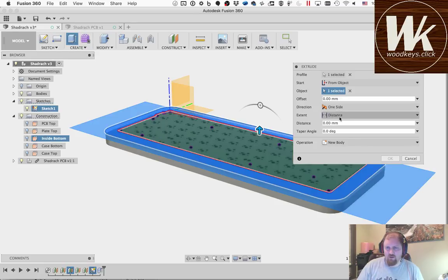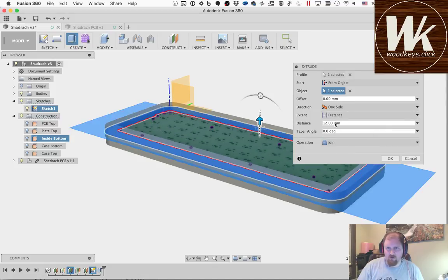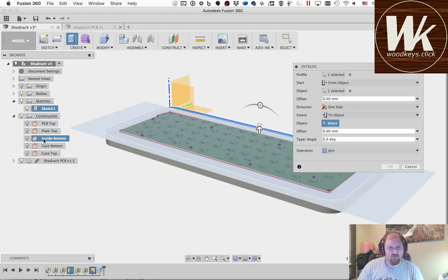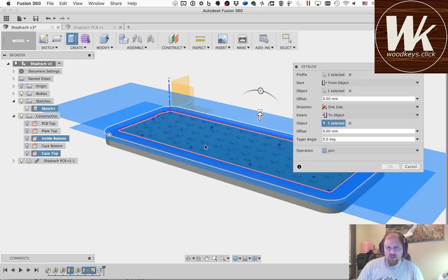Now we could specify a distance here, and we could just make this however tall we wanted and specify it there. But it's a whole lot easier, if I want to go back and change things, to just change the definition of these layers, these construction planes. So we'll make this go all the way up to the case top. We're going to join that to make a single body.